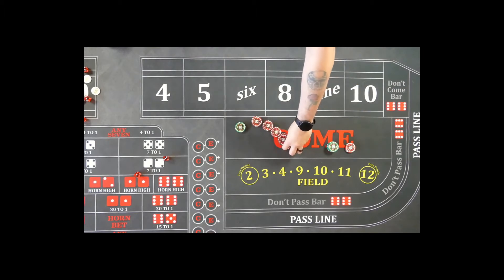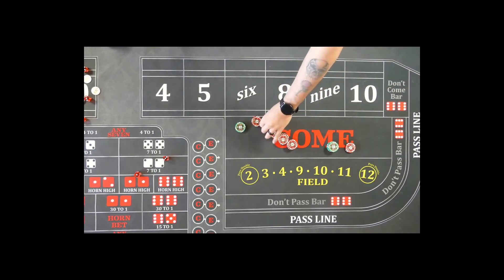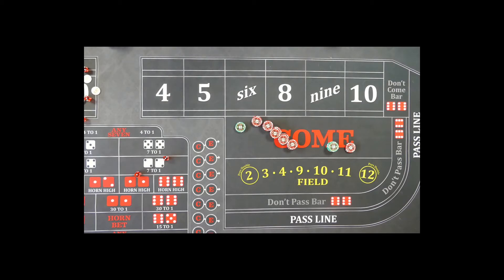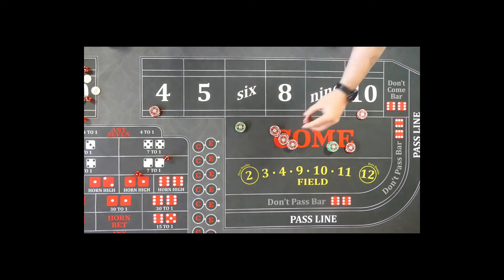Oh, my hands are getting small, there we go. You want to have the same amount invested, but you actually want to target the numbers that are going to have a higher frequency of rolling. So what you can do, maybe you go table minimum on the four and ten, the minimum on the four and ten. If those roll, you're still going to get paid 18 to 19 dollars, depending on whether or not it's a buy at where you're at. And now, let's say you want to increase it up just a little bit more with the numbers that have a slightly more frequent chance of rolling, so you bump this up to $15.